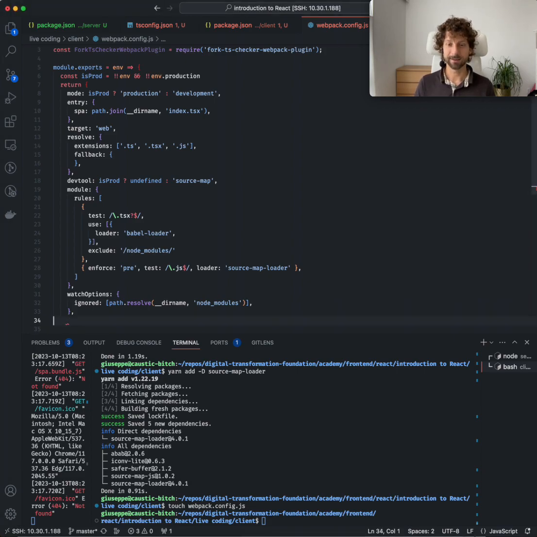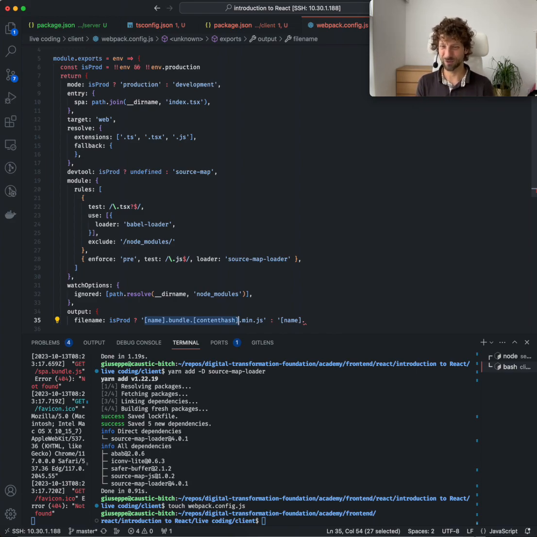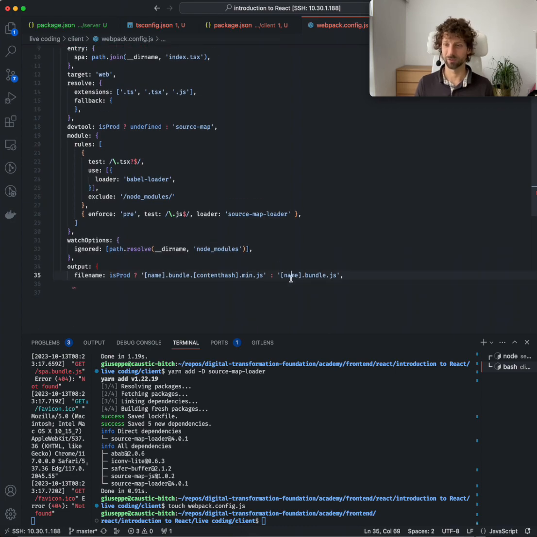Okay. And the output. What is Webpack going to output? First of all, the file name: if we're on production, then it's going to be spa.bundle. and then the hash of the content, because we want different versions. But on the other hand, if we're not on production, that's just spa.bundle.js. This is quite important because you really want this file to change when you redeploy it to production. But on development, it doesn't really matter. Because otherwise, if this file is used on production, it might be cached erroneously on some clients, and then clients might fail to see a new version of your JavaScript file.